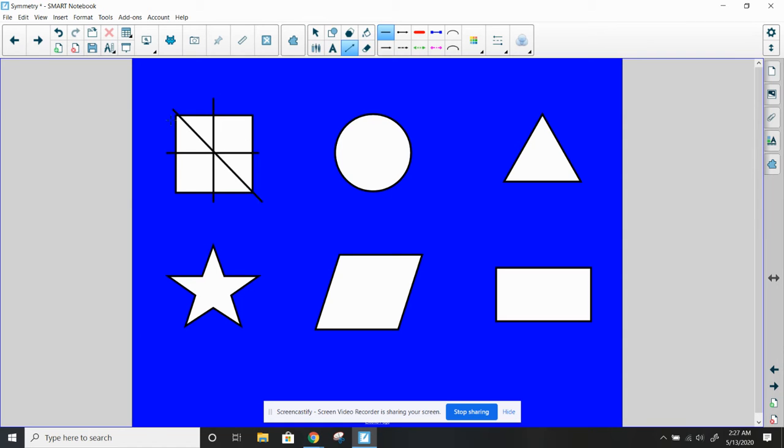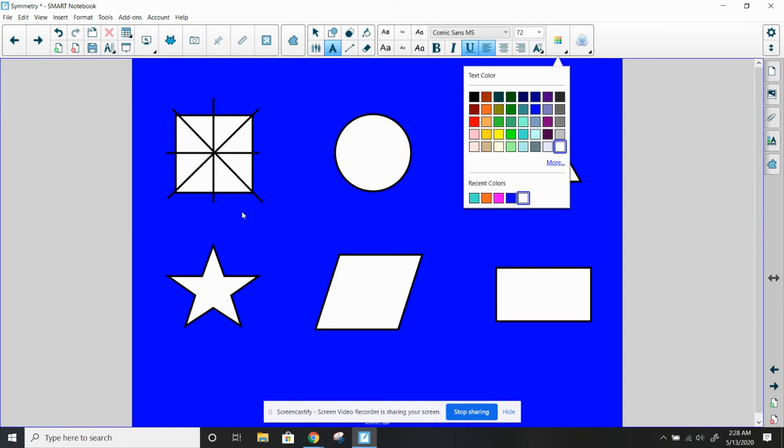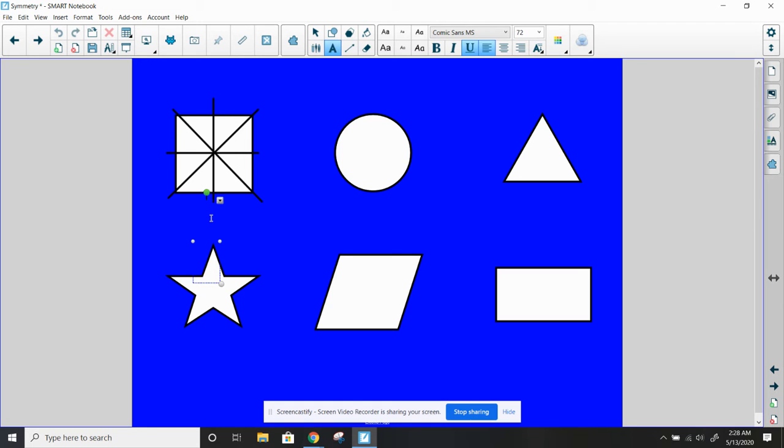And if I can draw a line of symmetry in these angles on these corners here, I bet I could draw one on these corners here. I can. I can fold this half over onto this half, and I will have a line of symmetry as well. So on this square, I don't have one or two or three. I actually have four lines of symmetry on this shape. So I'm going to write that right here. I have four lines of symmetry on that shape. Okay. What about this shape?